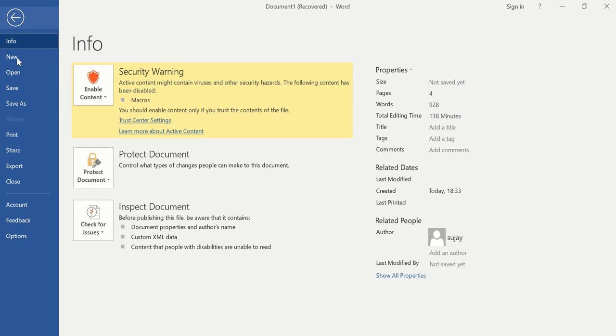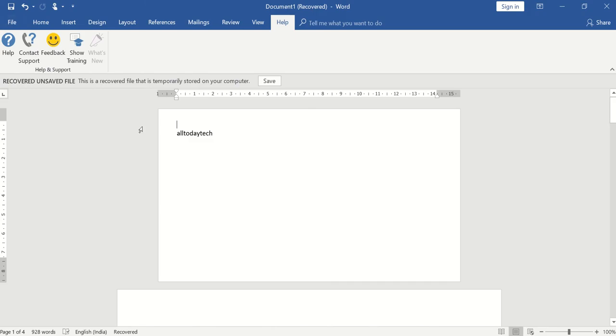All these options everybody knows. If you want to save the existing document, click on the Save button. If you want to save the same document with another name in another location, you use the Save As option. If you want to print a document, use the Print option. Share, Export, Close, all these options you can use. This is all about the options in MS Word, friends.